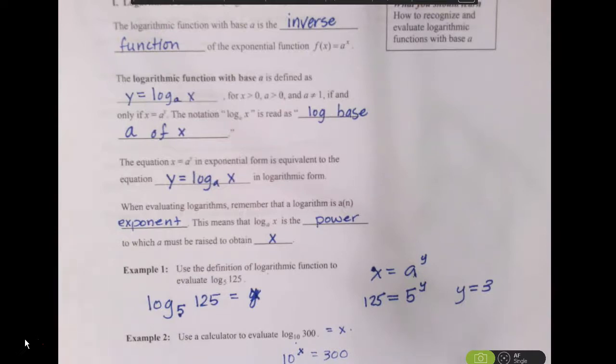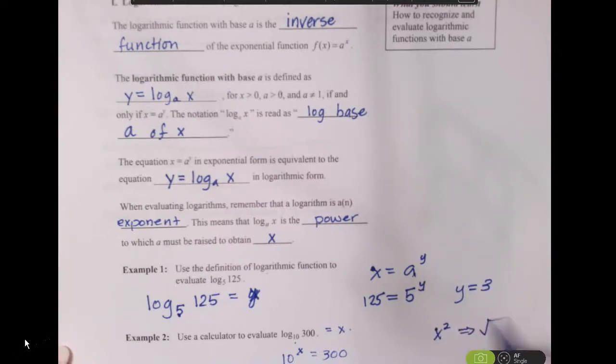So you need an inverse function. Right now it's an exponential, you need the inverse. Just like when we have x squared, well, the inverse of x squared is the square root. We need to be able to do the opposite to our function in order to solve it. So the inverse of this exponential is the logarithm.